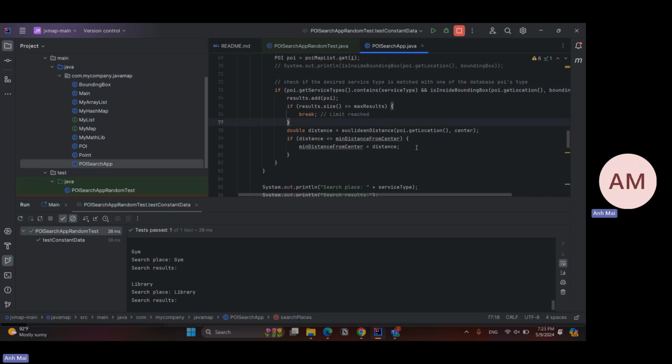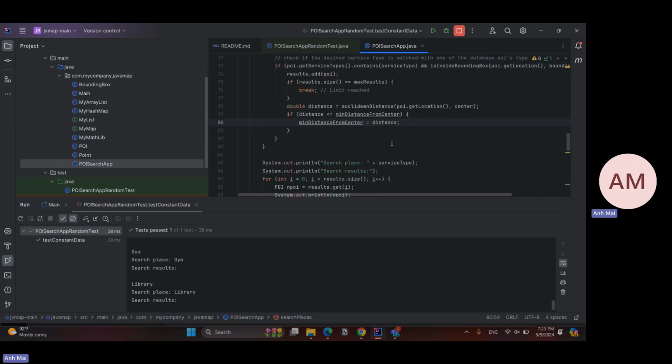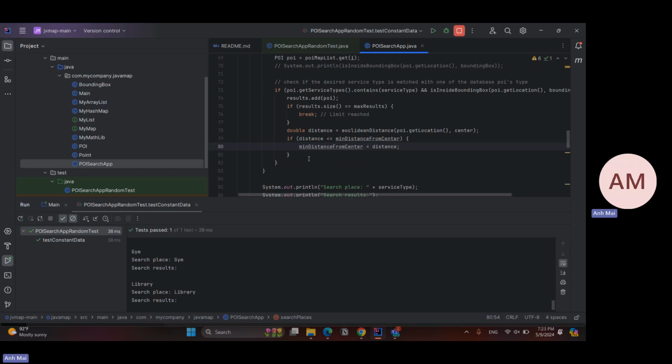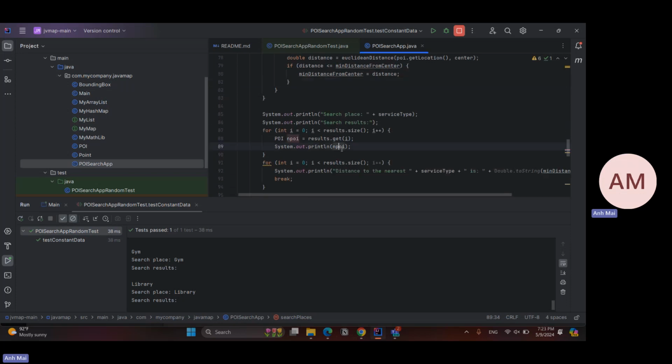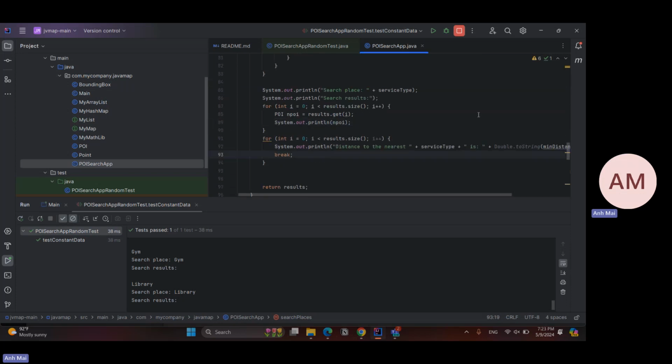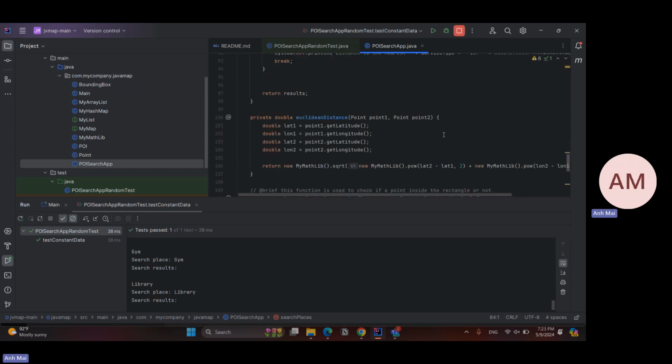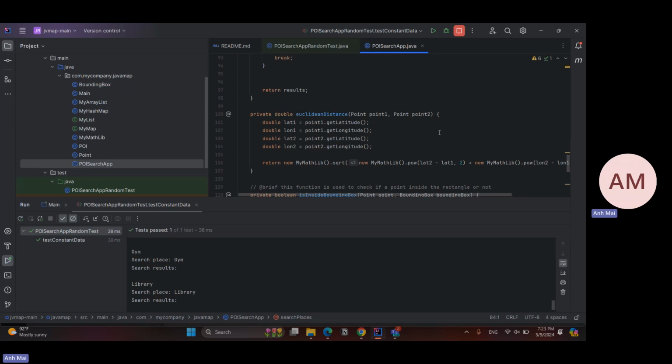It will update the minimum distance. Basically, I return the minimum distance from the center to one point in the box. After that, this function will return the data of the found points.